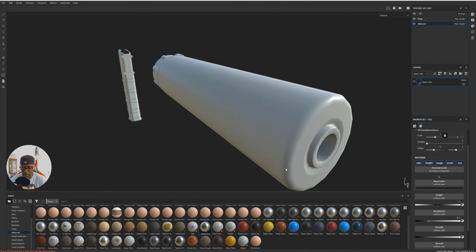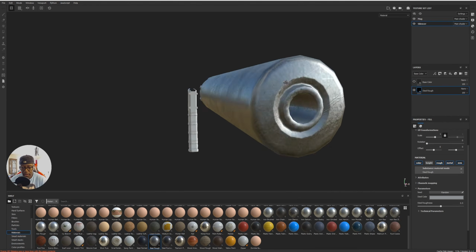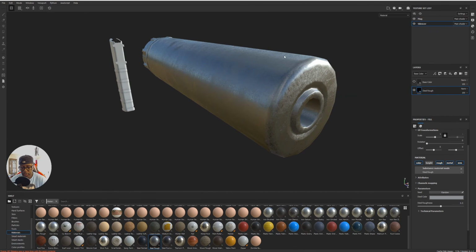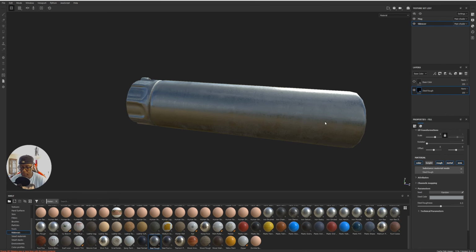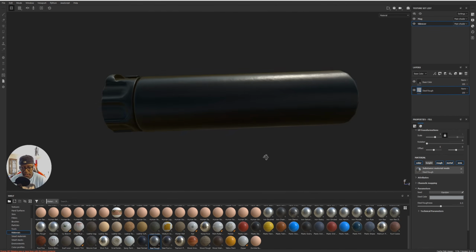That's just too bright of a metal. Whereas the steel rough, it just starts out already sort of scratched up and what have you. And that actually comes through. You can see the detail there. The normal detail comes through a little bit. So that's why I like to use it.